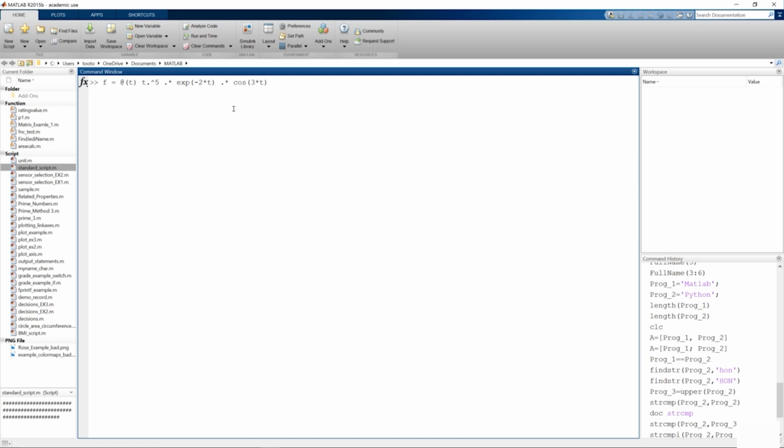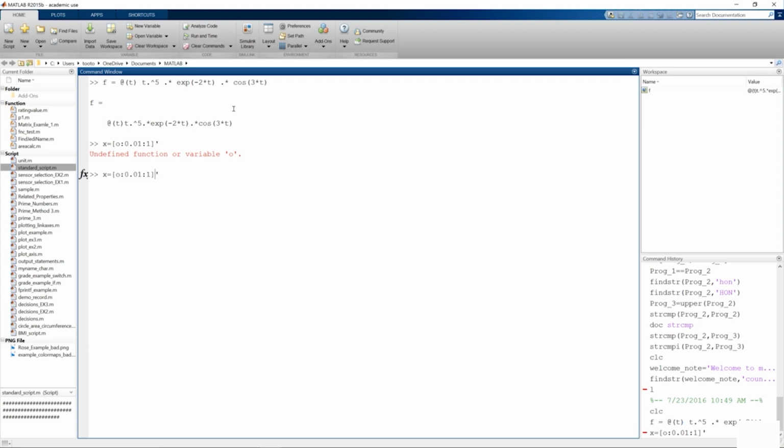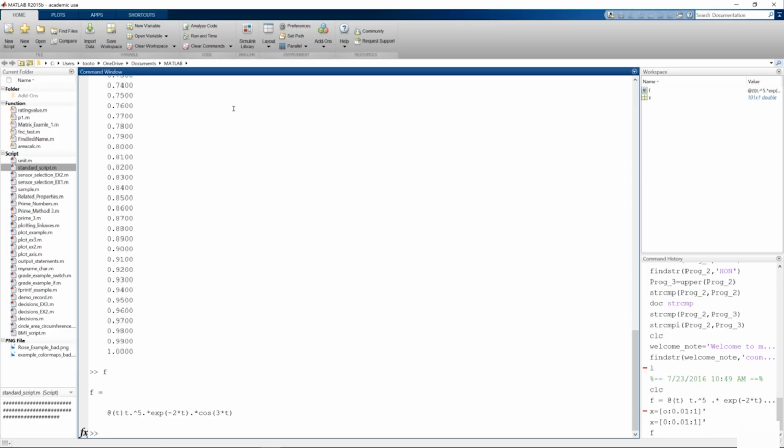So this is the function that we defined, and now I'm going to try to evaluate it for different ranges. So this is t. Now imagine that I have a variable called x, and the x would be from 0 with increment of very small points, and 1, for instance. Okay, so that's going to be the range. Okay, I made a mistake here. That's going to be 0. Okay, so that's the range, and let me put our f function in here too.